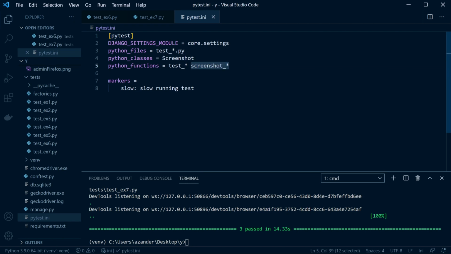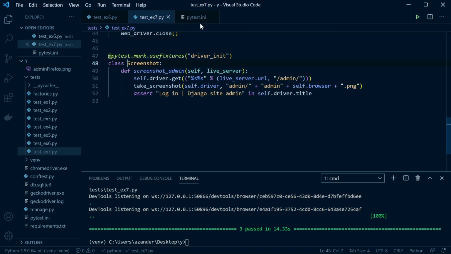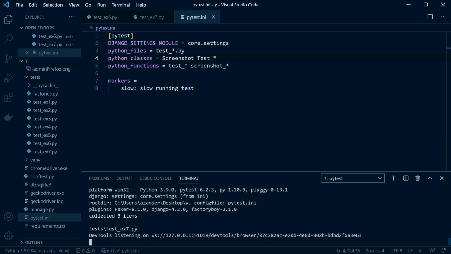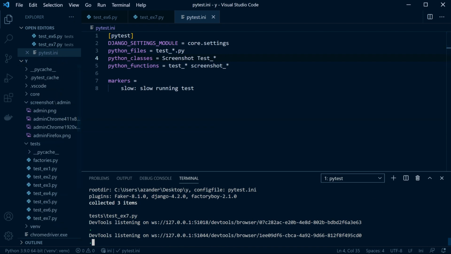This is just for the purpose of this test. You might need to change this for your classes because I'm not defining test here. So you're probably going to need to add to that test, for example, underscore star in order to get yours working. So let's run this again. We have updated the names to screenshot. So I've saved that. Let's go ahead now and see if we can run our tests. And it's running our tests, and the outcome is exactly the same. Exactly the same. Or is it? Oh yeah, there we go.